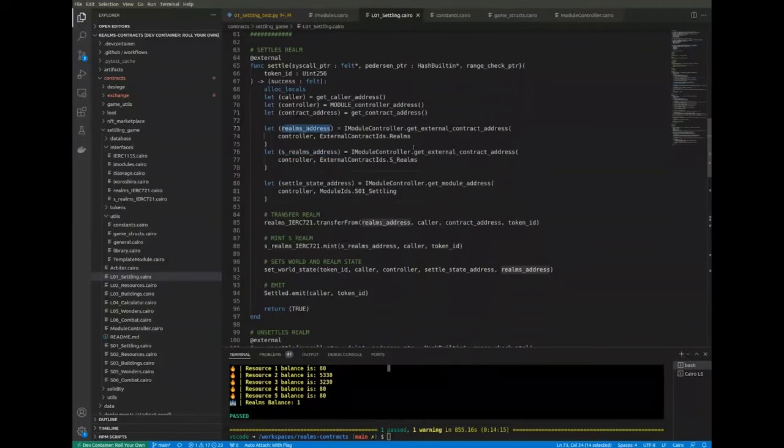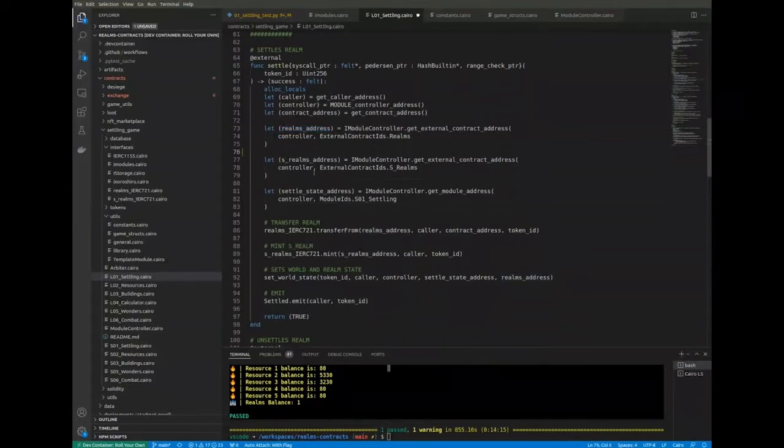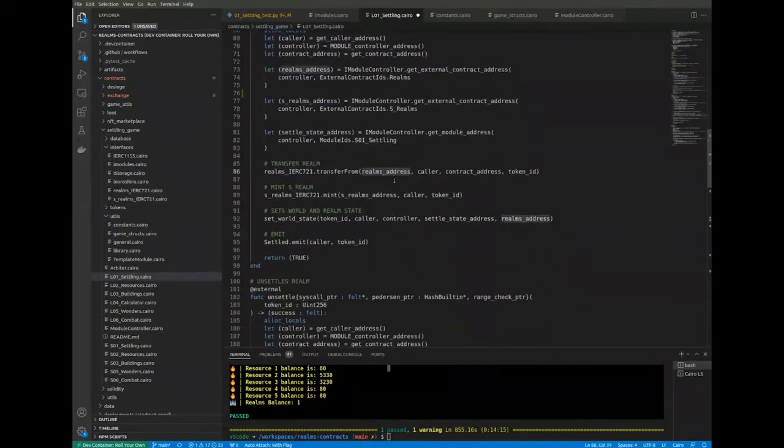And so the way staking works in the realms is that you take your realm and you settle it, and it transfers that realm into this contract, and it mints you an S realm. An S realm is like a synthetic realm or a staked realm, whatever we want to call it.